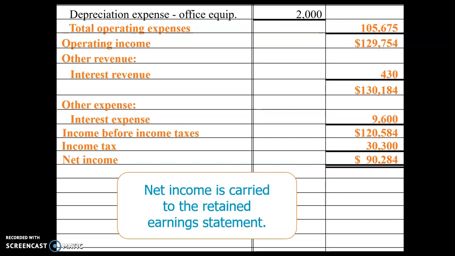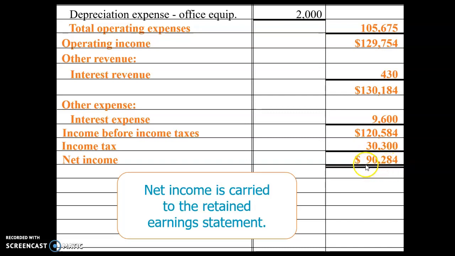Now, in previous classes, you probably showed any income tax expense was just added up with the rest of the operating expenses and not put separately at the bottom like this. But typically in real life with a big company, the income tax expense will be shown as a final last expense. So we get the net income before we subtract out the income tax expense, and what's left over is the final net income, which of course is also a very important number.